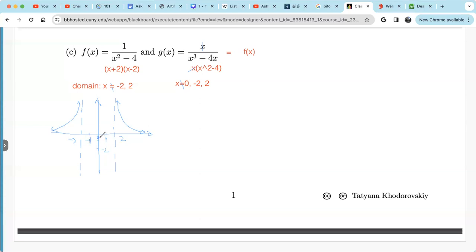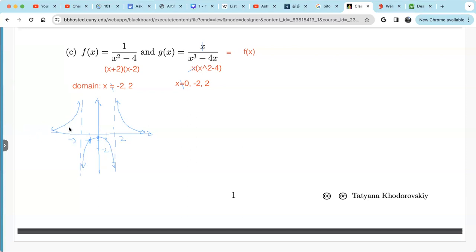Then we can evaluate more, but for this, I have enough, because I know my graph won't go over the vertical asymptotes. So I know my graph will go this way. Usually 3 points are good enough, right? Because those are vertical asymptotes, my graph has to behave this way. And because it's an even function, the graph is symmetric about the y-axis. So that's my graph for f.